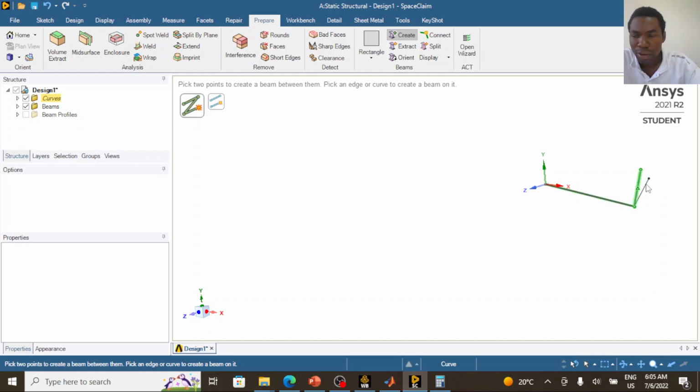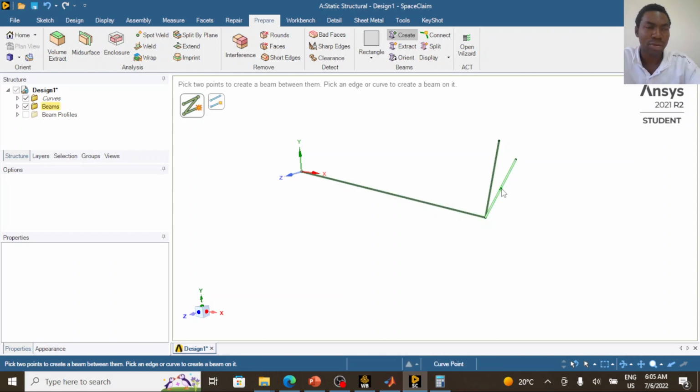Laptop is not responding. So select this. Now I've applied the rectangular section to the three elements. Press Escape on your keyboard to leave that create command.